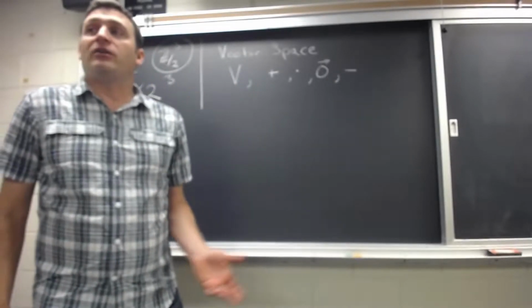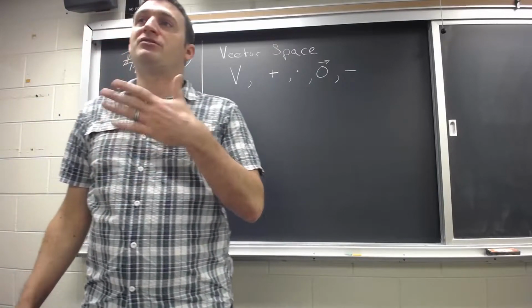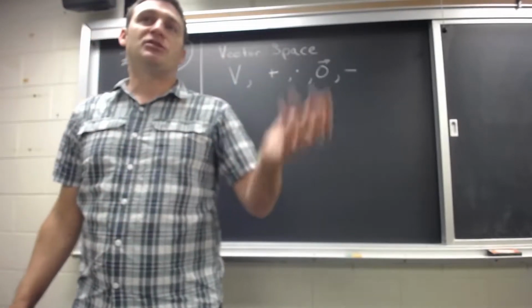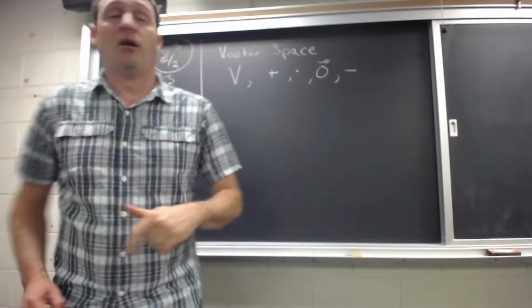There's also negatives, so that I can subtract. It actually turns out you don't need all of this information. It comes along for free once you just have this addition. Then repeated addition gives you scalars by n and by fractions and so forth. Nevertheless, it's okay to assume you have it in a vector space.